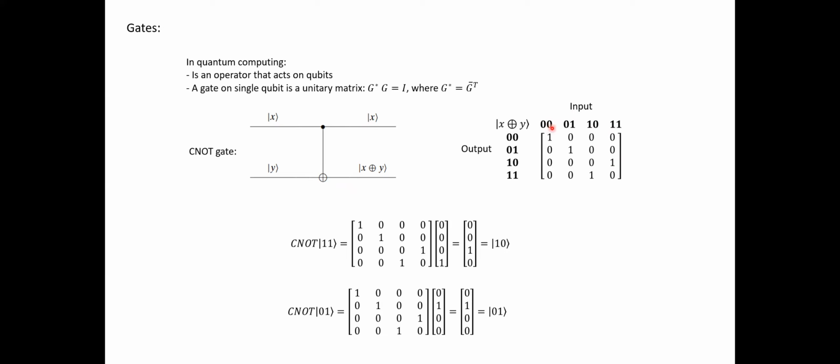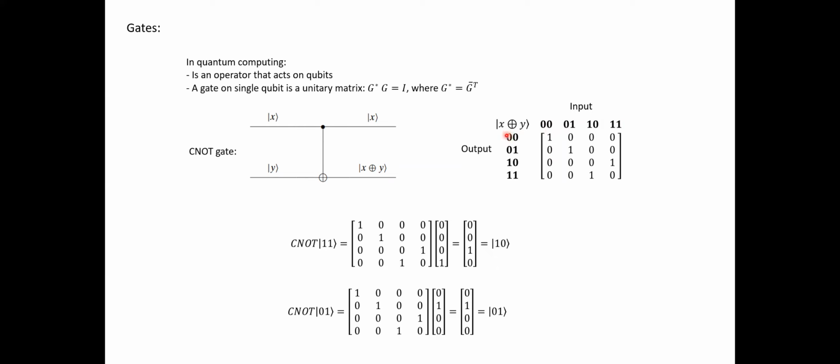As an input of 0 0, the first qubit is going to keep the same value, right? So in the output, the first column doesn't change. And for the second qubit, if the first qubit is deactivated, meaning 0, the output wouldn't change. The second qubit wouldn't change. So for 0 0, the output is still 0 0.